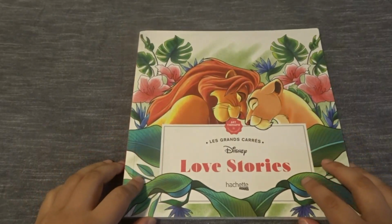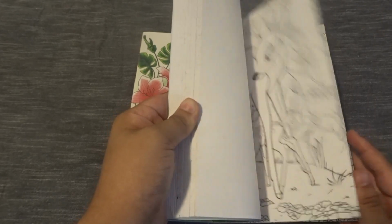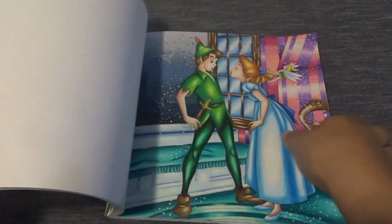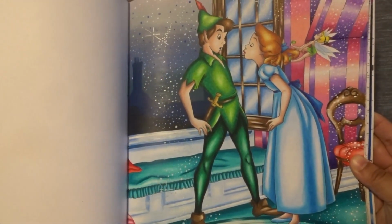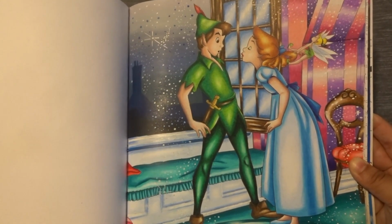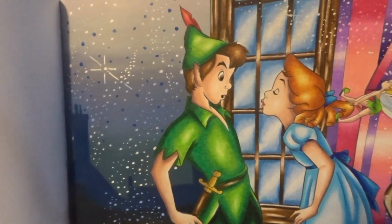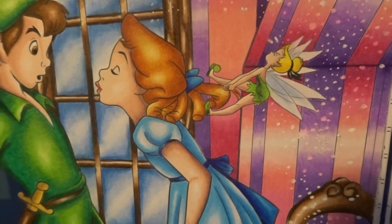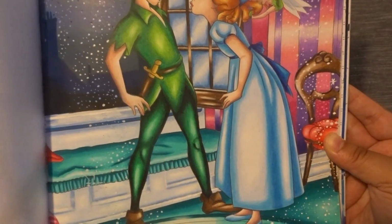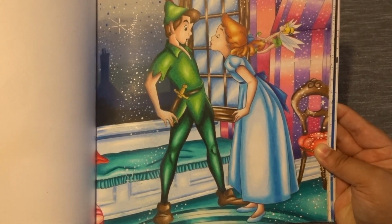The next book I did a couple of pages in here was Love Stories. Last time, a couple months ago, I showed you guys a page I finished in here, but I finished more. So last time I showed you guys this one, so you can go watch that other video if you want to know more details about that page. But I finished this Peter Pan and Wendy page. I used again Ohana Kolo's color combos, and that was for the majority of the page. I did add a bunch of white gel pen, and I really like how this background turned out. It does look like it's nighttime. And then there's little Tinkerbell pulling Wendy's hair. I really do love how this page turned out as well. And this was done with pure Prismacolors once again, and a fixative spray to finish it off.